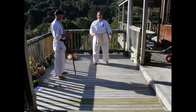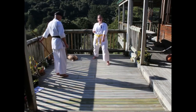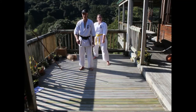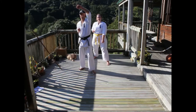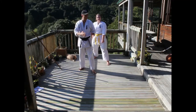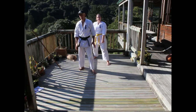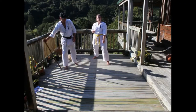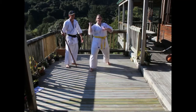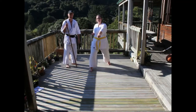Zenkutsu-dachi, Jodan Uke, Kamaite. So this one here, like I said, everything is a continuation from the previous grades. So we've already learned Jodan Uke, we've learned Soto Uke, we've learned Uchi Uke, and we've learned Gedan Barai. Now we have to put them forward in a sequence of events. So basically it goes like this. So we step forward and we do all those techniques, Jodan Uke, Soto Uke, Uchi Uke, Gedan Barai, and then do a Gyaku-zuki at the end.